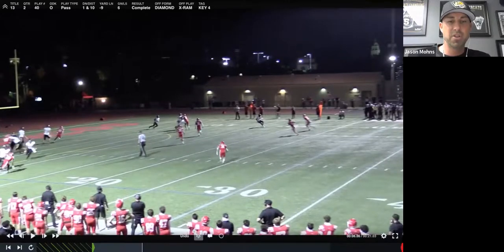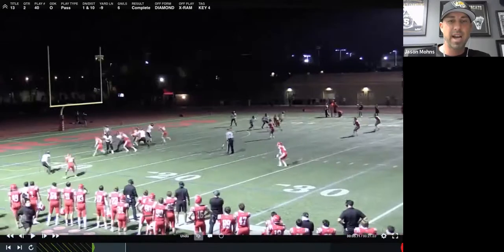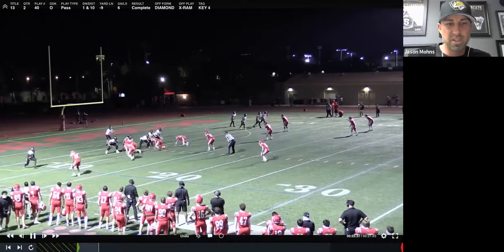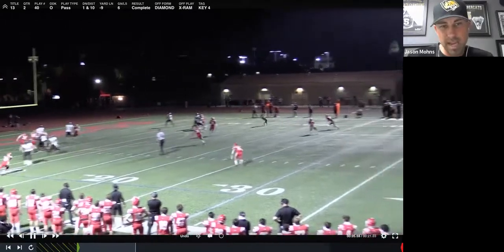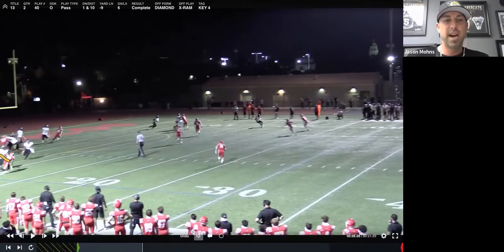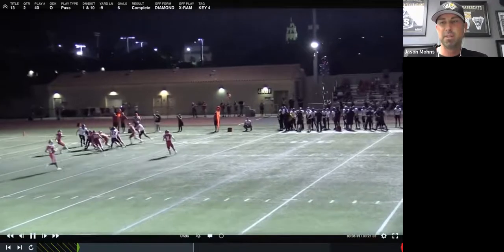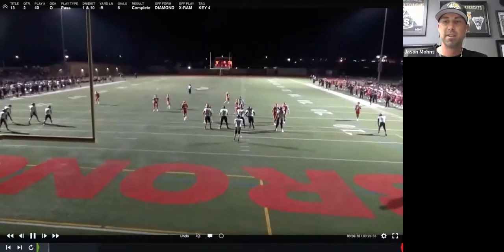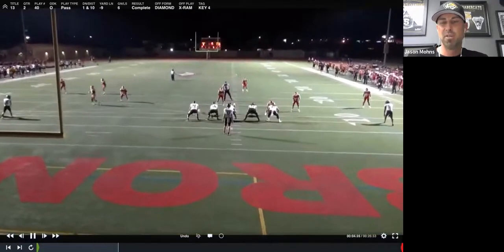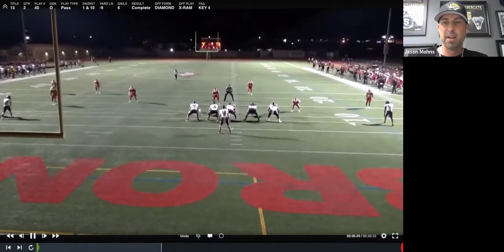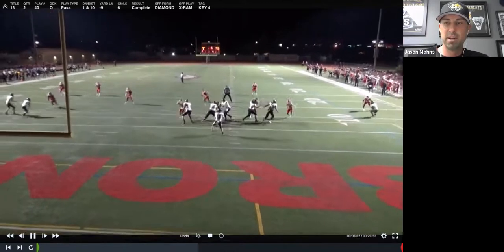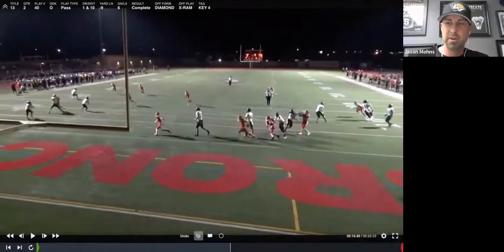In that case, if you're going to set the sidewalk and that guy drives that hard inside, you just got to cover his ass up and run him. All right. And give your guy a chance to make a play off of him. So if he does try to trigger inside like that, just try to cover him up and run him. And you can see it. You can see a better shot here from the end zone where that guy really triggers over the top of the tackle. All right. At that point, we just want to cover him up. Okay. Cover him, run him inside, and we'll be able to try to bend that thing back outside of it.